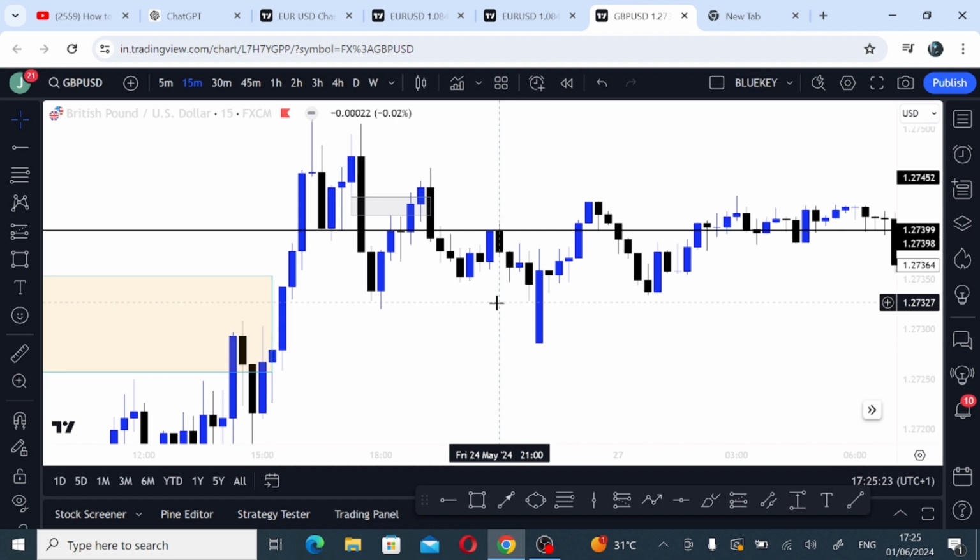And I told you guys that it can be as a result of just the market sentiment, it could be as a result of economic events such as news and all of that, or just the market moving in a particular direction. A less liquid market could also be a cause of imbalances, right? Where we have a market with low liquidity, so it's just a one-sided market, and then it could create insufficient price action while it's trending up or down. That is just basically the concept of imbalance. I hope you understand it.